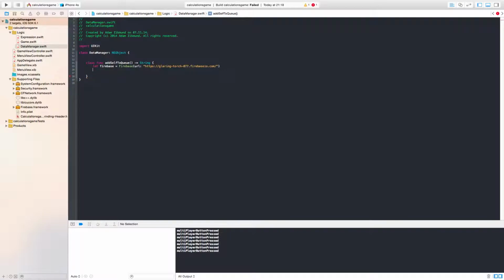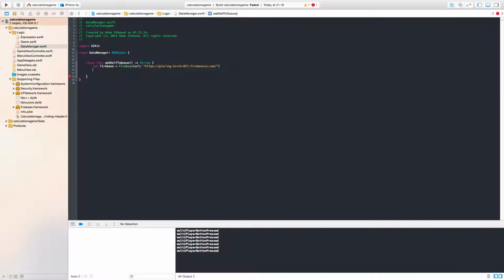And then the framework is connected to your Firebase, and now you can add data and download data from your Firebase. Firebase works by child, so you just pick a child or create a child, and you set the value of the child, and the child is saved to your Firebase.